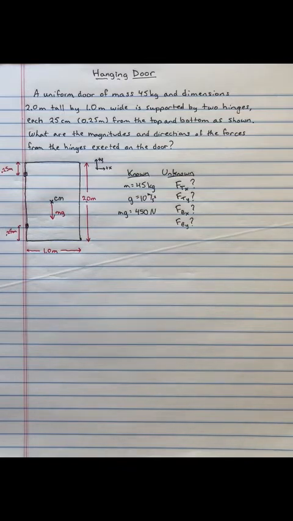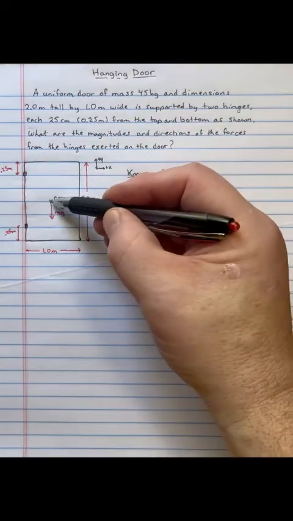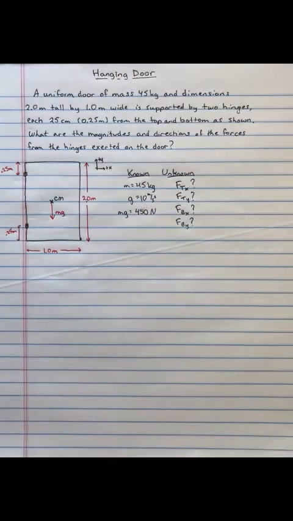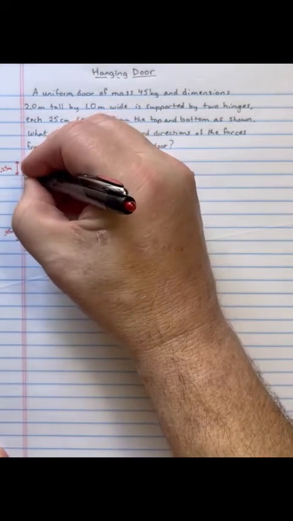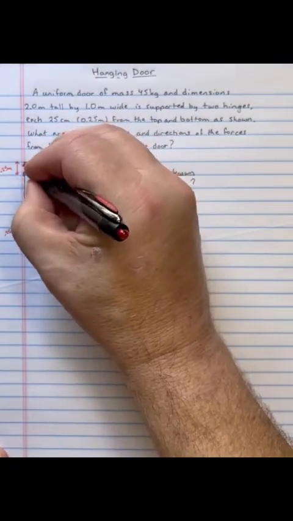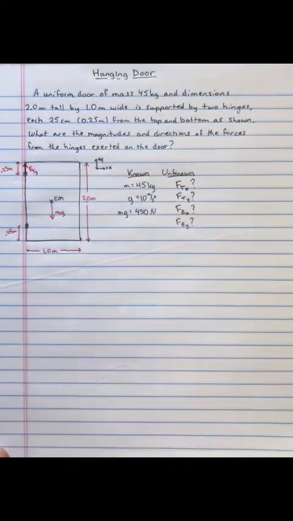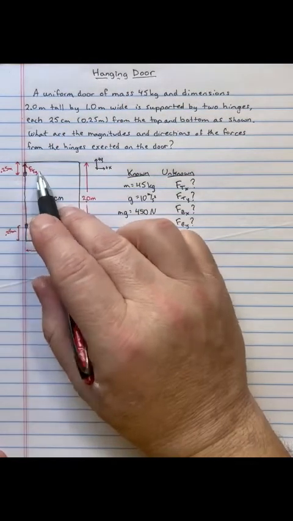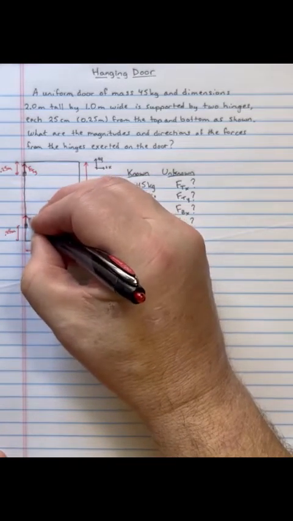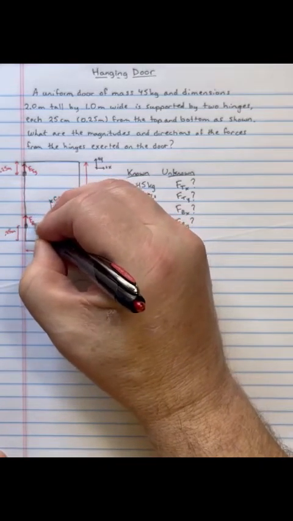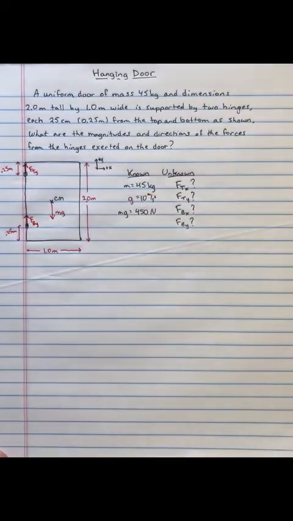So how do we go about setting this up? Okay, well, first of all, let's think about the vertical business. I think that's the easiest part to accomplish first. So if the weight of the door is pulling down, then each hinge must be holding the door's weight upwards, right? So there'll be a force we can talk about right here, and we'll call that FTY for the force from the top hinge going up, and another one here, FBY, sorry, also acting and going up like that.